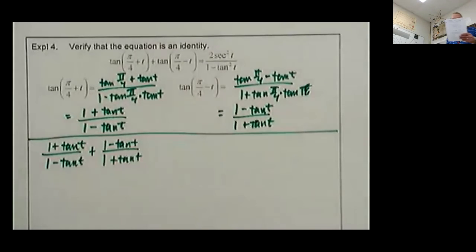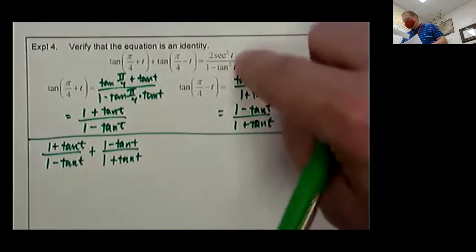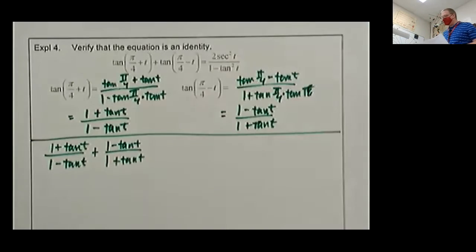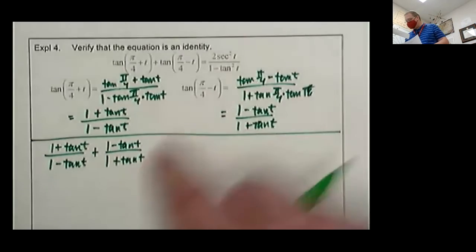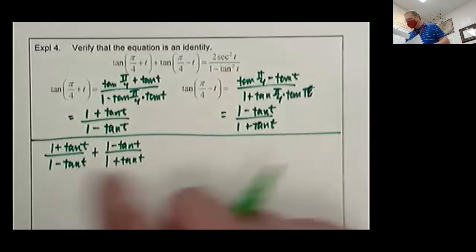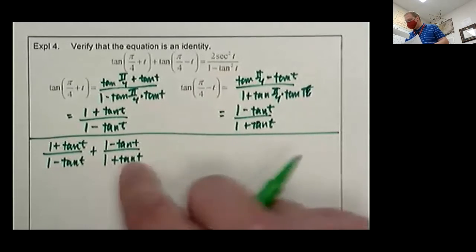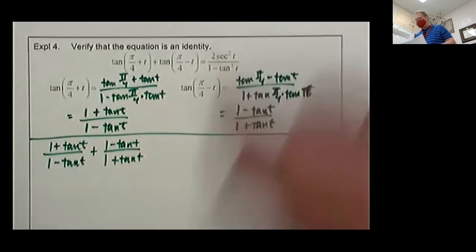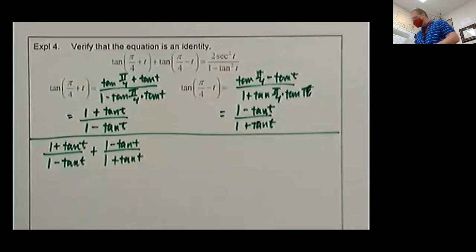We want to get back to one term. How do we know we want to get back to one term? We're trying to get to something that looks like this. And you might see it from here. If we multiply these denominators together, we're going to get a difference of 2 squares. That's going to be that denominator. So we're going to do crisscross smiley face.